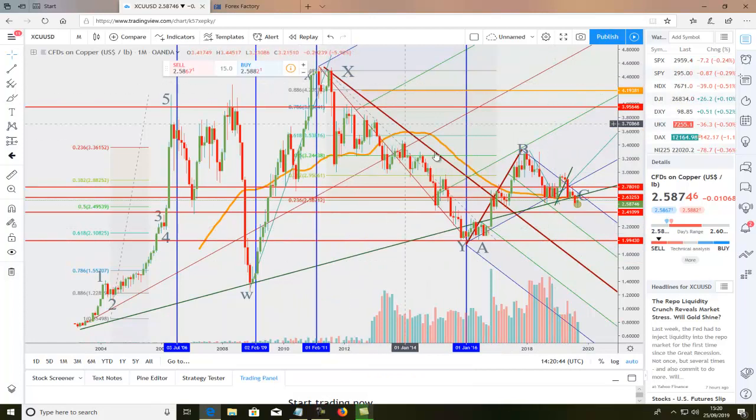So that's how our pitchfork is declining. Currently the price is confined in that declining pitchfork, telling us that copper has a high chance to go down more. But because we know that there was a trending first and a correction, and the correction is complex, the correction can be prolonged. All right. So at this junction, we should adopt a wait and see attitude.